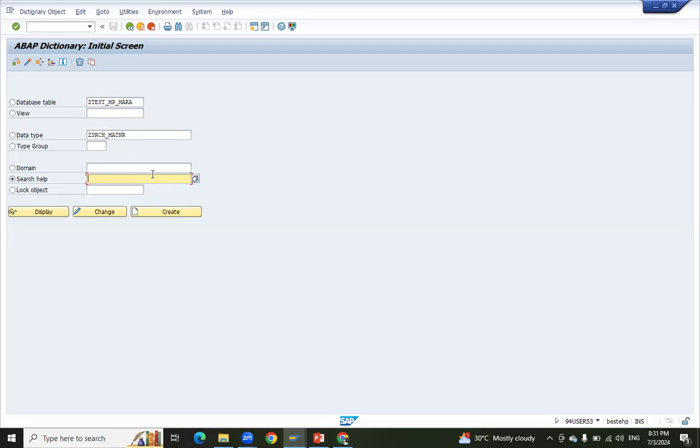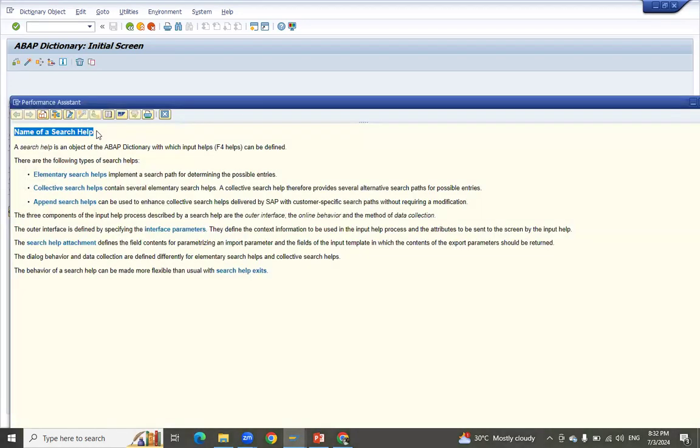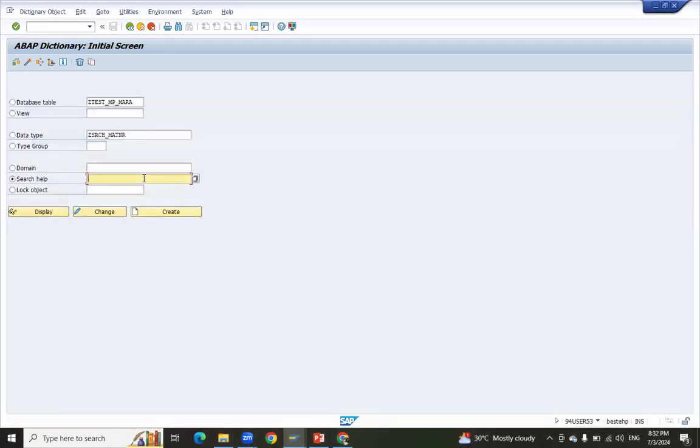That gives the technical functionality of a particular field. If I just press F1 here, the input help is different. This gives the details about this field, right? And search help is different.